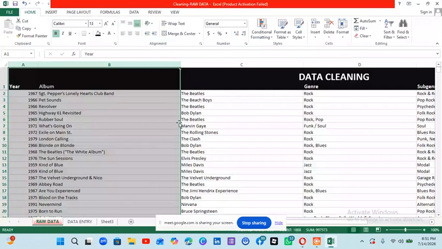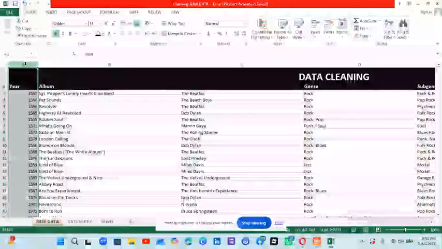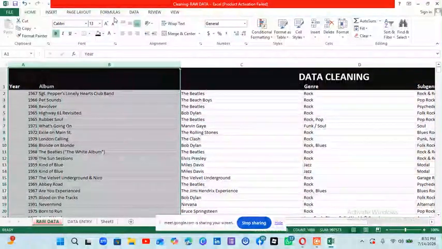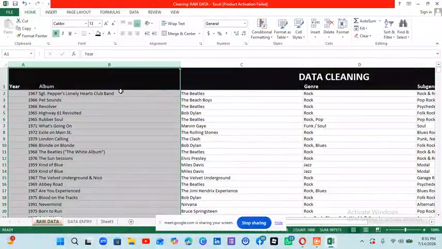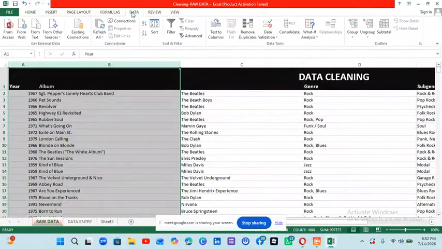Okay, now we want to remove duplicates from this data. We've tried to highlight all of our data, with Control Shift End. Sorry, just a moment. All right, we just need to go to the Data tab. We are on the Data tab, and we want to remove duplicates because we don't want this.